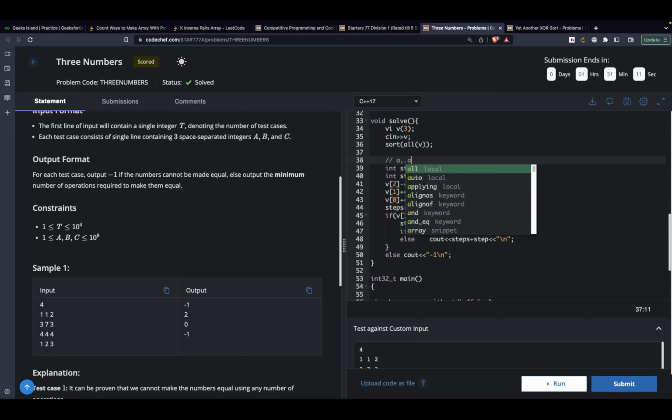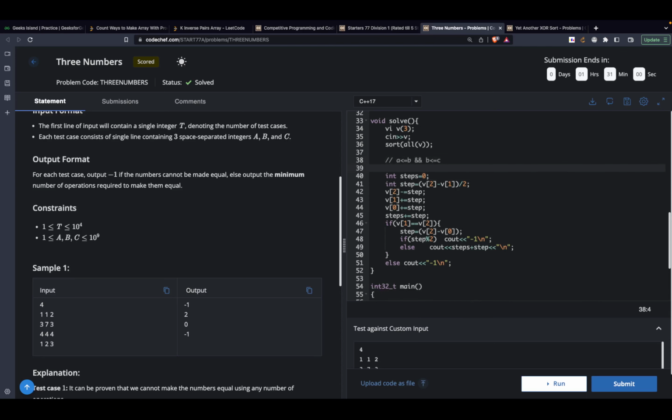After sorting, the condition that now holds is that A is less than or equal to B and B is less than or equal to C. Cool, this condition is now satisfied. Since I also want all the 3 elements to be equal, that also states that B is equal to C, or over here I can say V1 is equal to V2.